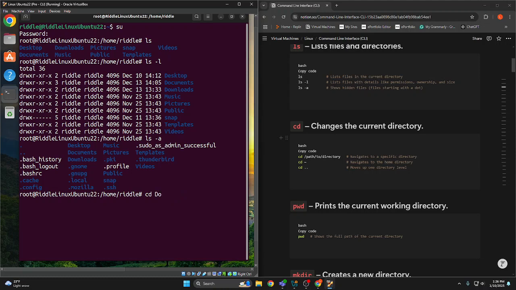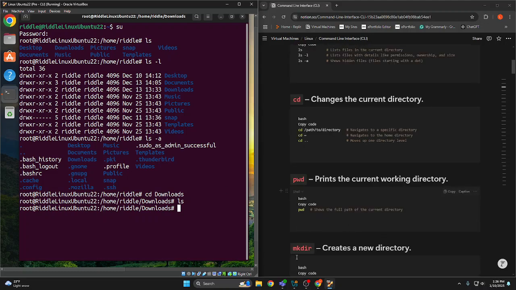Capitals matter when changing your file and selecting anything, because if you don't, then it won't do anything. It'll show an error. So now I'm in the Downloads folder, and there should be nothing in here. I can make a directory in a minute.